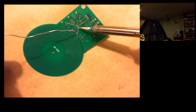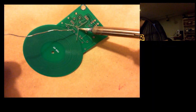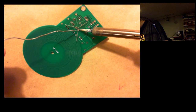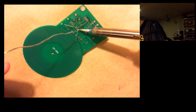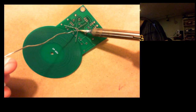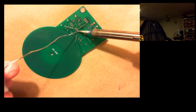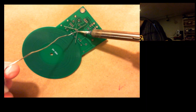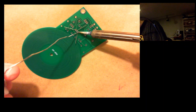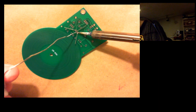So the trick, this is something my dad taught me, is to not necessarily put the solder right against the pen. Sometimes you have to, but heat up the wire and the contact itself with the pen, and then apply the solder to the heated elements, and the solder will just kind of melt on there. And this is really, really small.